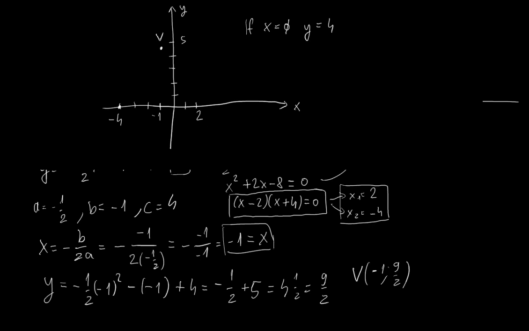Where is the equation? Okay, I need to write it up again. Because of y equals minus 1 over 2 x squared minus x plus 4, if you substitute x equals 0 into this equation, then you get y equals 4. So here is going to be y equals 4, and then this is the axis of symmetry. So this point is going to be another point of the parabola, and its coordinates are minus 2, 4.